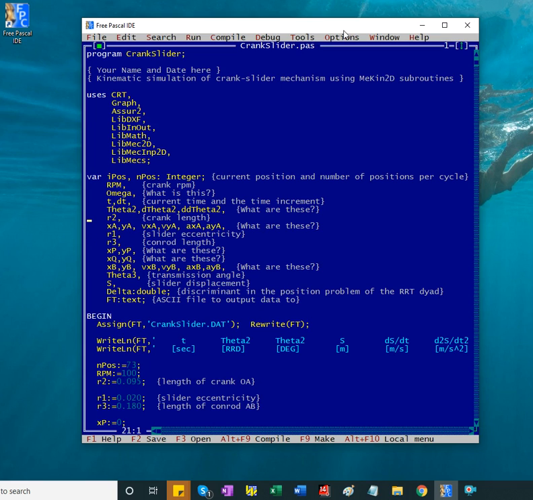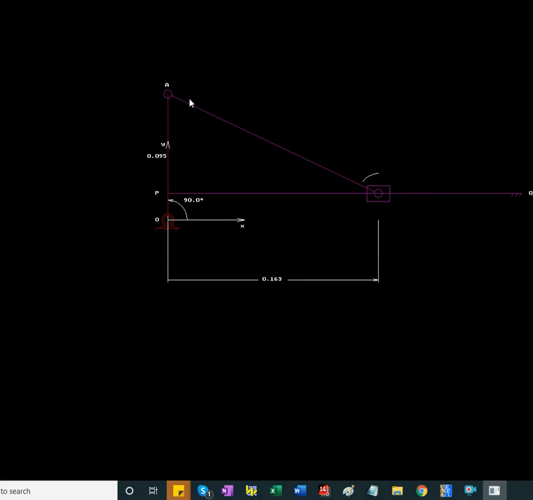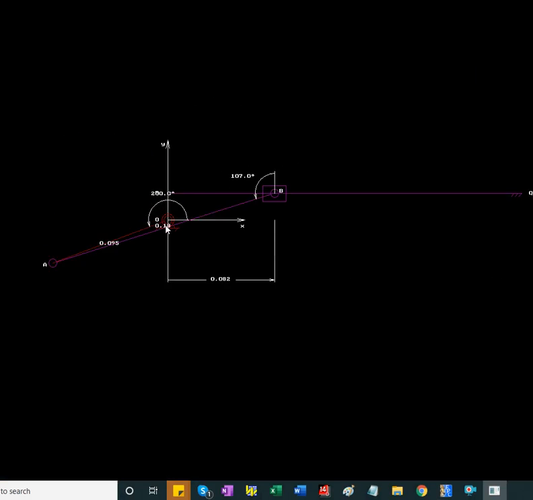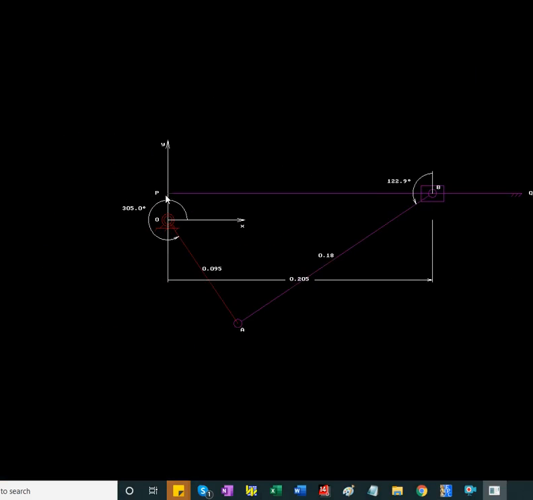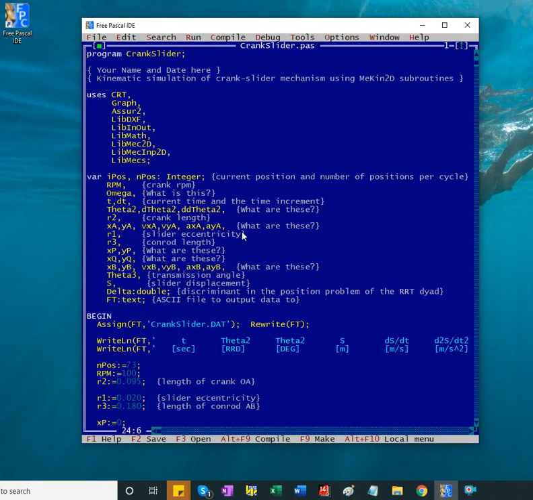For example, the crank length was named R1 earlier. Now I changed it to R2. We're familiar with R1 being the eccentricity. Connecting rod length, if I run the simulation again, you can see its name is AB. Okay, and then there's the point P here, and there's a point Q here. So sliding occurs along the line from P to Q. So I'm asking you what P and Q are.